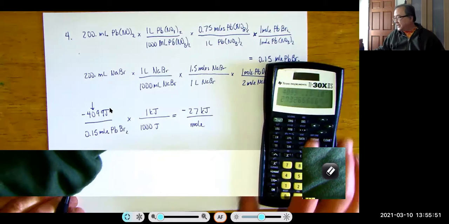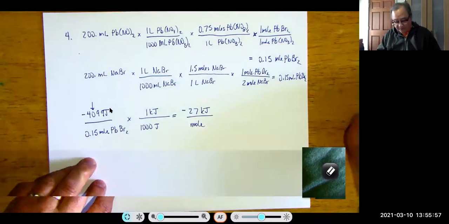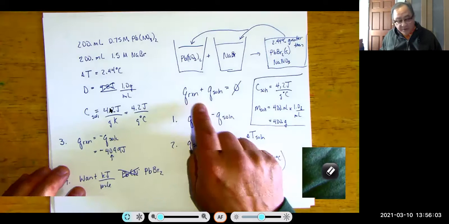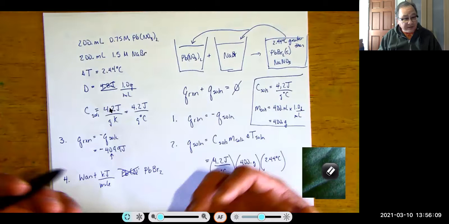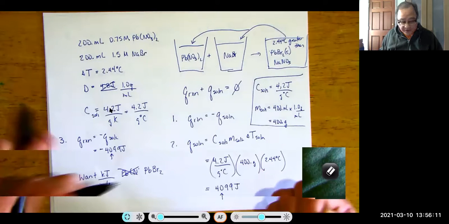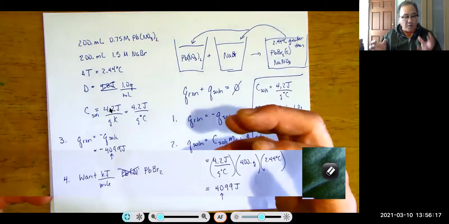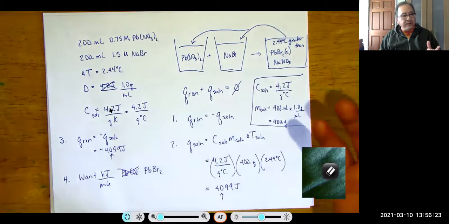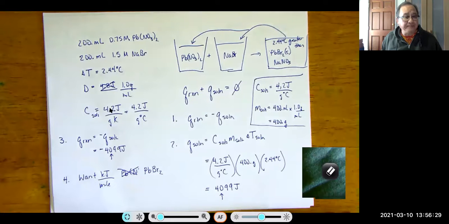So if you look at the genesis of this problem, it started where all of the others started. Q's. You have to decide what are the things that are sharing the heat. In this case, it's the reaction and the solution. And this is novel to us because before we had concrete things that are sharing the energy, right? Water and water, water and a rock. And now we got water and a reaction. You know, it's a Scooby-Doo moment. Can you do that? Absolutely. Okay. So there we go.